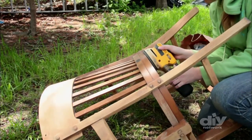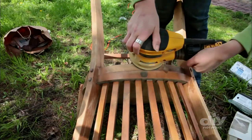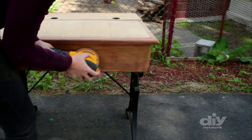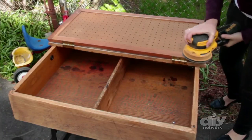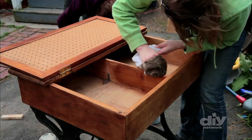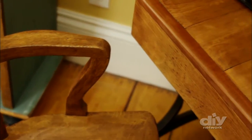To finish off this office, Joanne added a desk and chair from a turn-of-the-century schoolhouse that she found at a swap meet. But the furniture needed a makeover. First, the old finish was sanded down to its original wood, and a coat of walnut wax was applied with rags to accentuate the beautiful wood grain and seal and protect the furnishings.